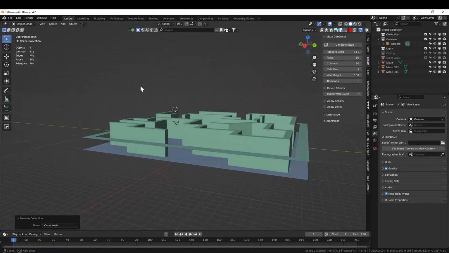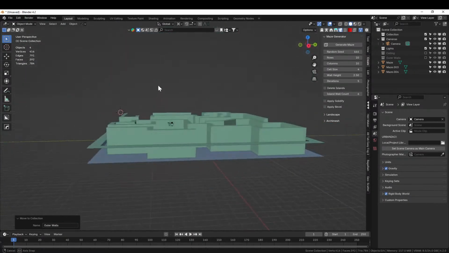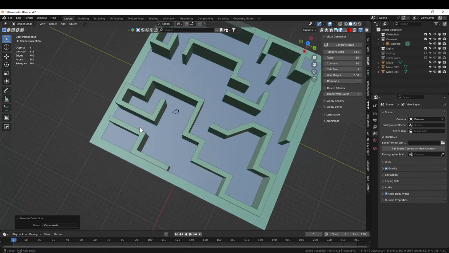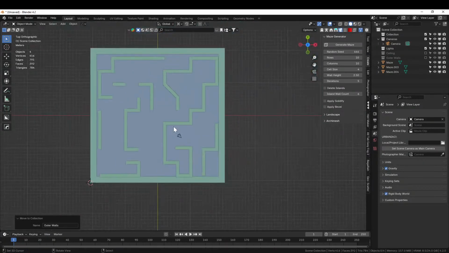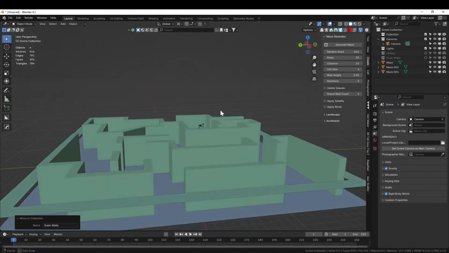We have our outer kind of ring going through there. And I kind of want an inner one too, like something that cuts through our space a little bit. Let's see what we can do about that.